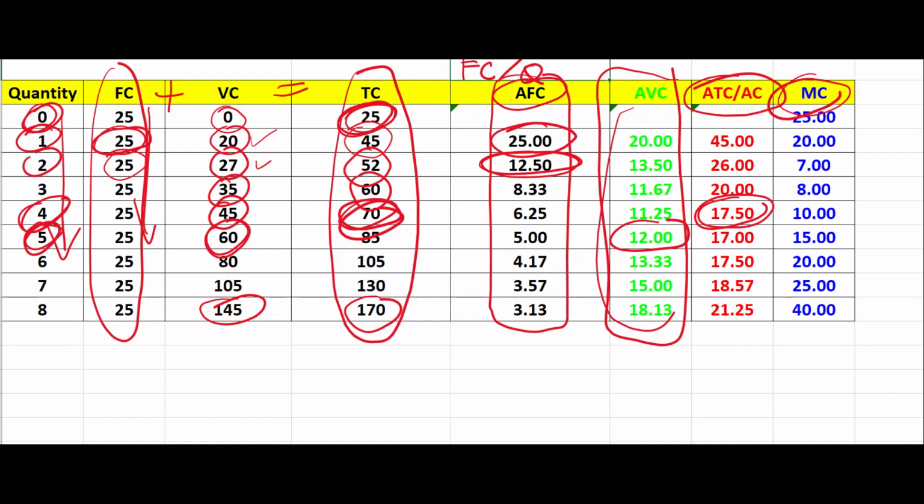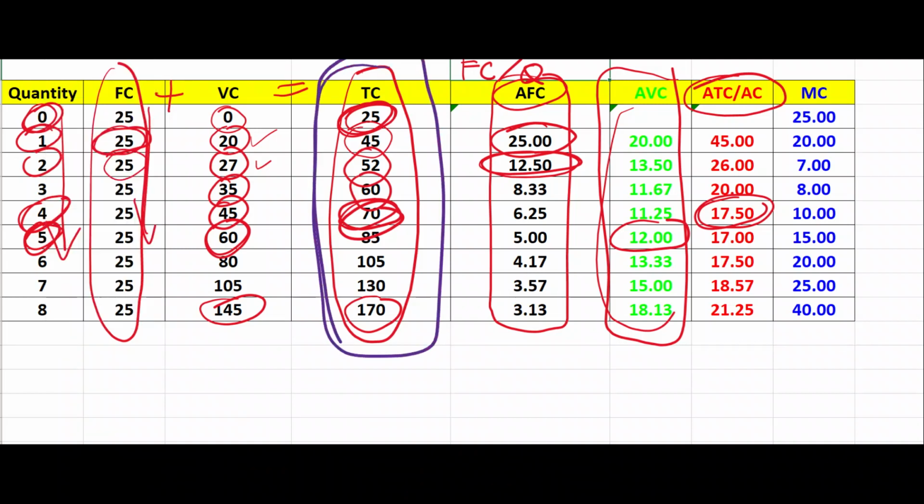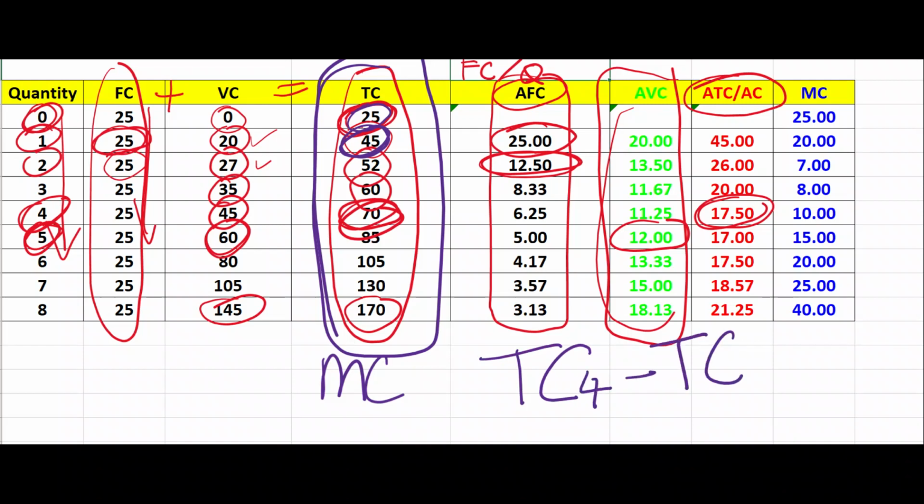Marginal cost is just the addition to total cost as a result of producing 1 extra unit of output. So the column that we're concerned with is this one, highlighted in a different colour, to get our marginal cost. It's the total cost for 1 unit minus the total cost for 0 units. As a rough idea, it would be TC4 minus TC3, or even starting off, TC2 minus TC1.